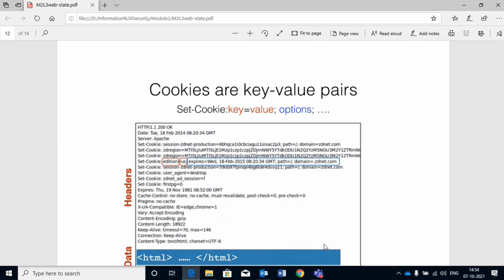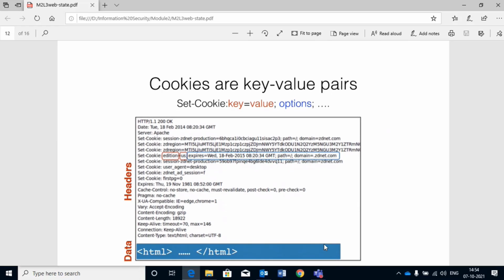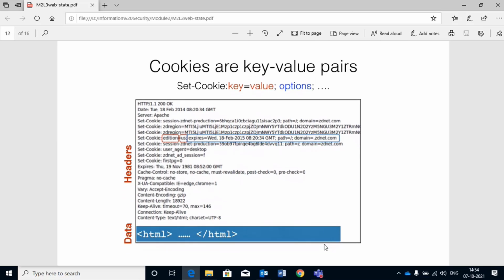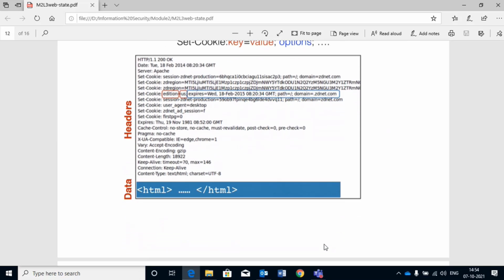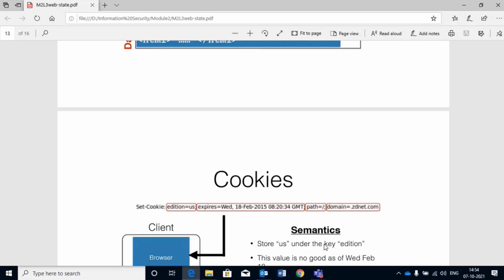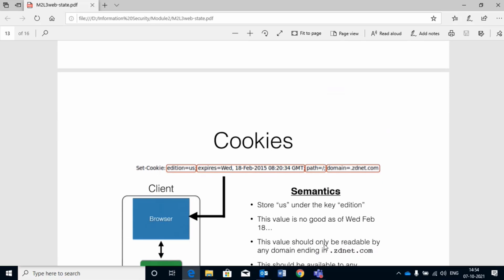Okay, so the user is on a desktop, and cookies contain certain things. Basically, they store the customer's information. That's why the server can validate your preferences, your choices, and various other things.